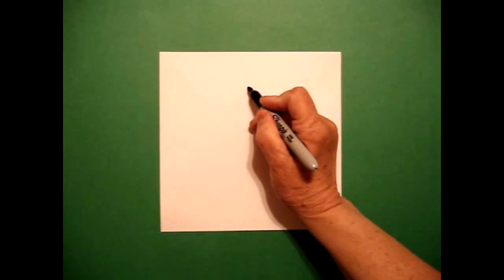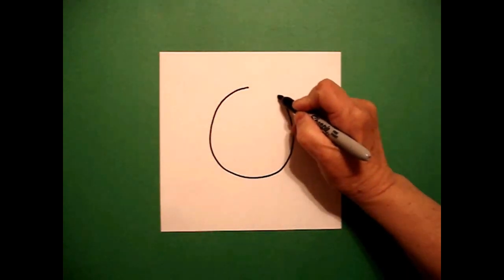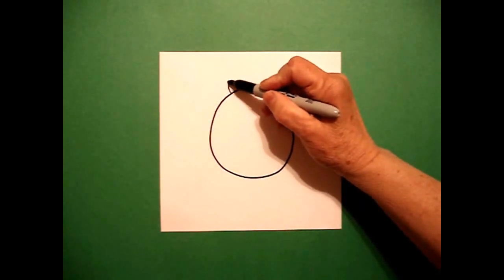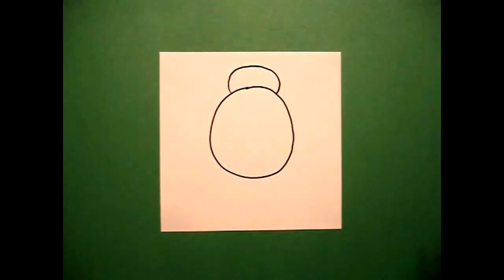Okay, let's draw. Today's project is how to draw a Native American turtle. I'm going to take two fingers from the top and put a dot. And from that dot, I'm going to draw a circle. I come back up on top and I draw a curve line up, over, connect on top.